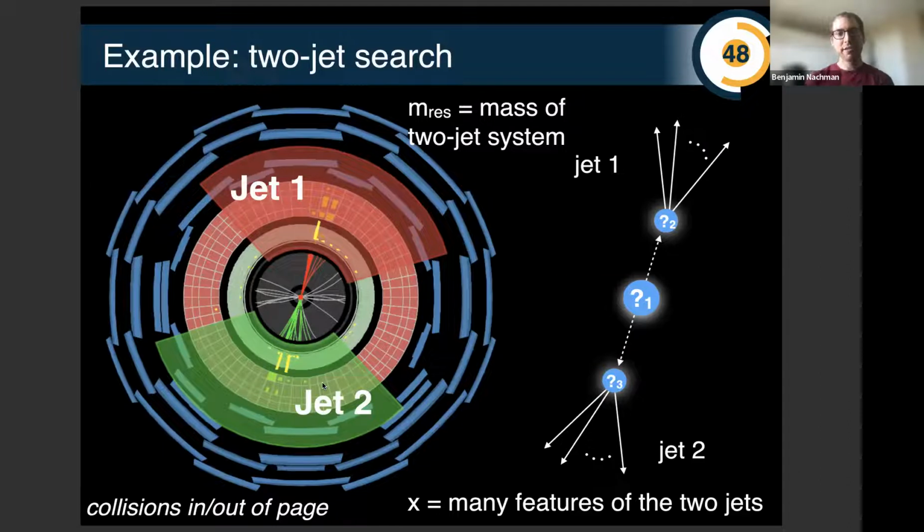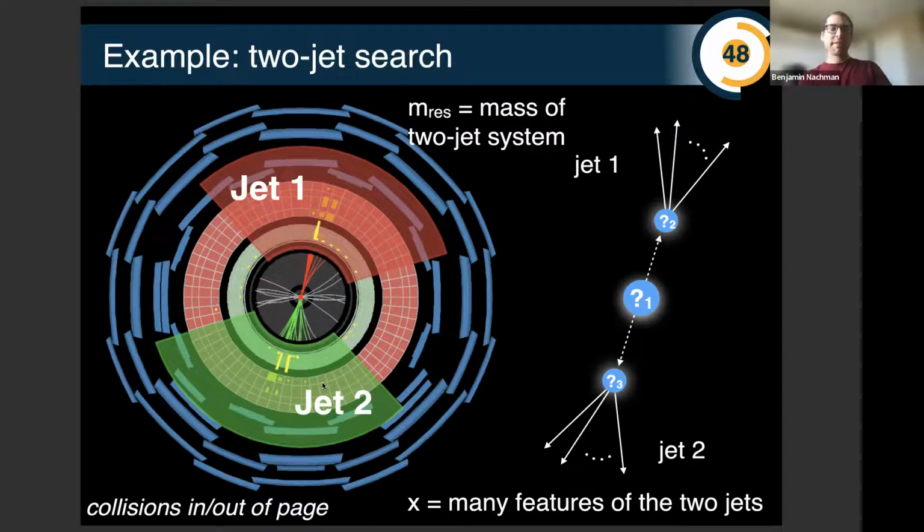And this kind of topology is indicative of the particle production that's sort of indicated on the right. So imagine you have some new particle, a very massive particle, the famous (1) particle, and it decays into two other lighter particles, the (2) and (3) particle. And those particles produce quarks and gluons and other particles that result in these jets. And if there's a mass hierarchy between the 2, 3, and 1 particles, then the decay products of the 2 and 3 particles will be collimated and will be traveling in a localized region of the detector. And so that's what results in these jets.